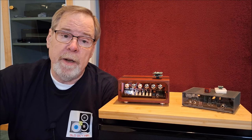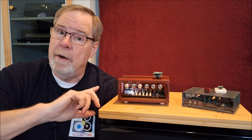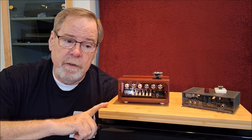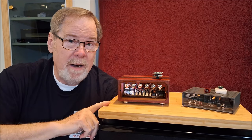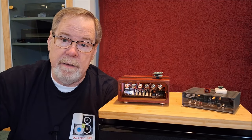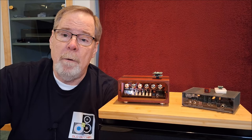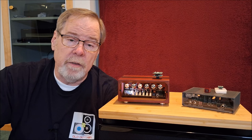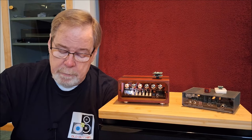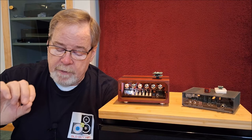The benefits of the hybrid approach: the AK4499EXEQ plus AK4191 are current-based devices. Most of their biggest competitors are voltage-based devices. Voltage-based devices are far more susceptible to noise, but they can be really tiny chips that aren't very expensive to implement — that's why you see so many of that brand in devices all the way down to $80. The chips on the AKM are much larger because they're current-based. As we know, music is basically current — alternating current from 20 Hz to 20,000 Hz — so I think that has a big impact on sonic quality. For example, if you've ever touched a Van de Graaff generator, you get hundreds of thousands of volts passing through your body but you don't die, because it's all voltage and no current. Current is like torque in a motor — it's the thing that actually does the work.